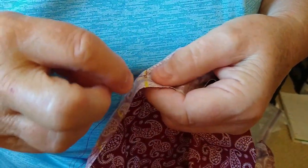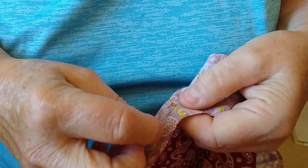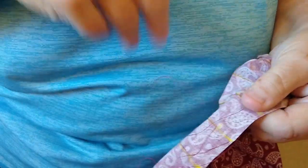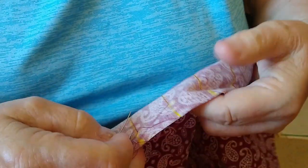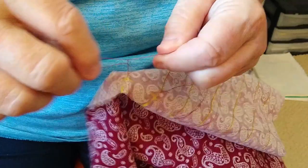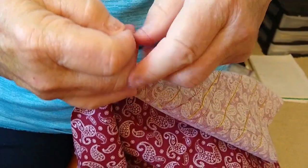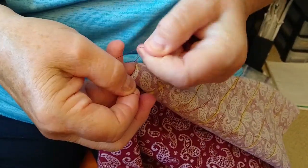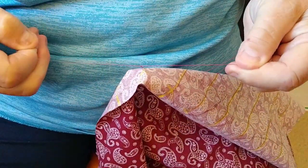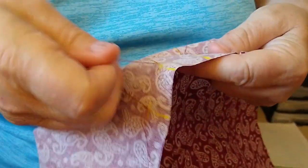And then we'll tie one side off. See, pull that through. Pull it up, get the loop. And you do this on both sides, this side and this side. Two threads, because you pulled the top thread through to the back side, and where you pulled those through, you're tying those off on one side of the bodice only. That just keeps it from pulling through when we go together on the other side.